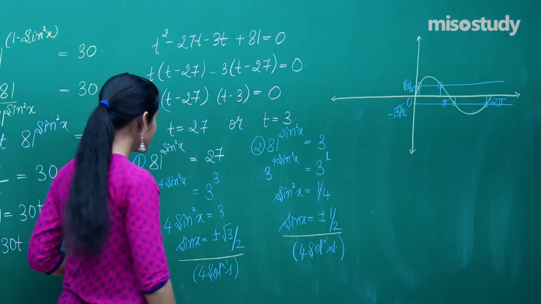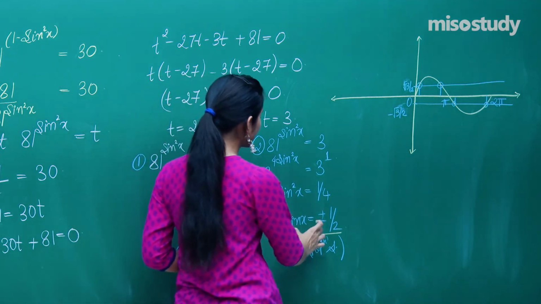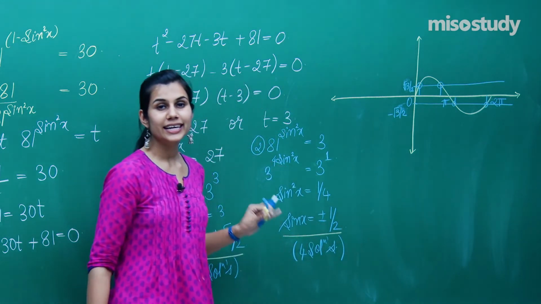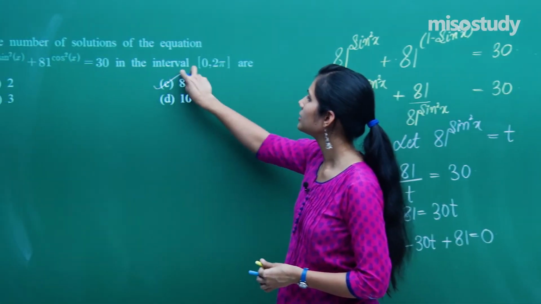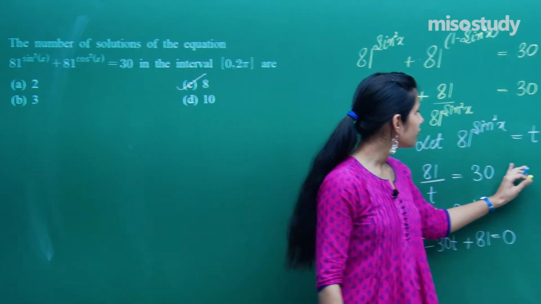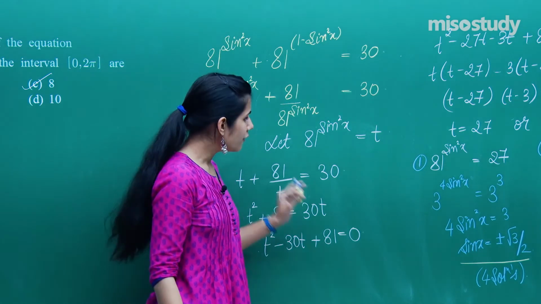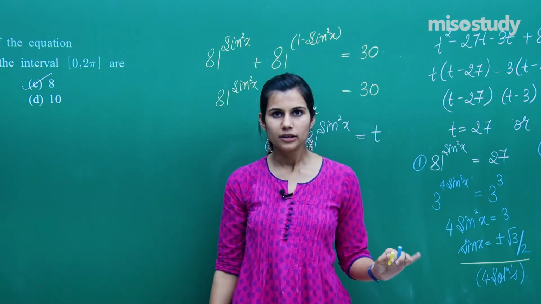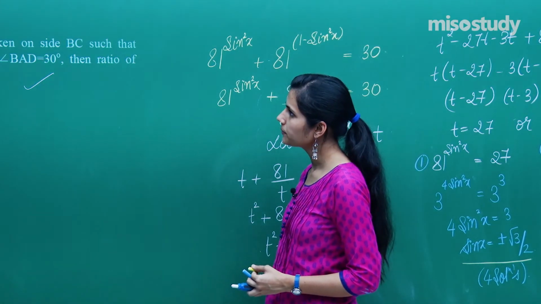So all those x's for which sin x is plus or minus root 3 by 2 or sin x is plus or minus 1 by 2, there are 8 solutions to this. Therefore, number of solutions is 8. Understood? Pretty nice question. I would grade it as this required a certain amount of thought, but after that it was pretty simple. Okay? Let's move further and see what is the next one.